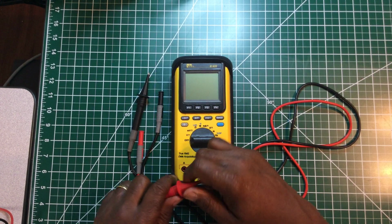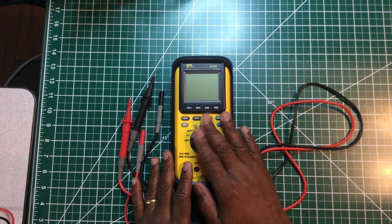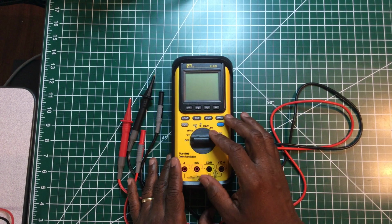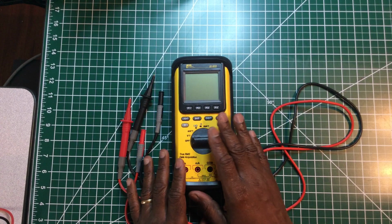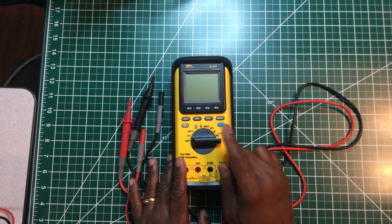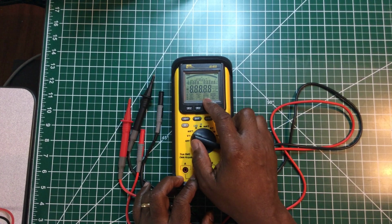But anyway, this multimeter, let me just read off some of the general specifications to give you an idea of some of the features this multimeter is packed with. All right, it has an LCD display, 4.5 digits, bar segments, an 80 segment graph, and a display count of 40,000 or 4,000. The numeric update rate is 2 times per second at 40,000 counts or 4 times per second at 4,000 counts. The bar graph reads at 20 times per second.